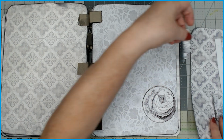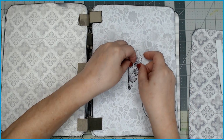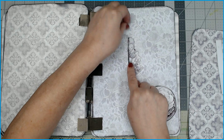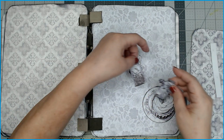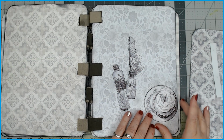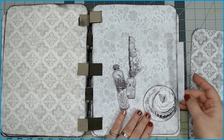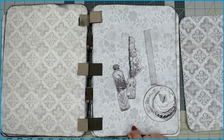What do we got? So we have a little decorative thingy jobber and a little decorative thingy jobber. I kind of like them together like so. Yeah, I kind of like that. We have some jars. And we have a tart and a strip of nothing and a big piece of cool something I'd really like to do something with.